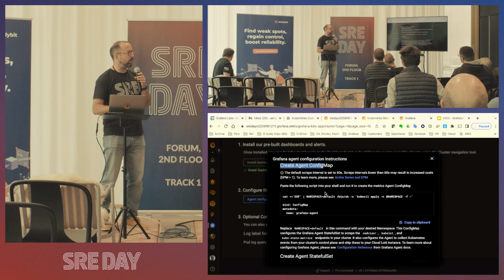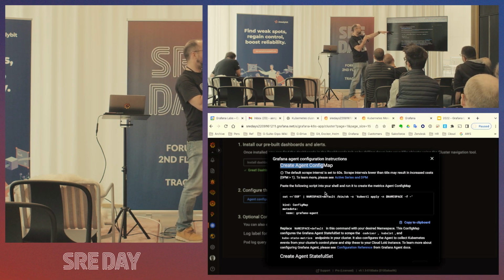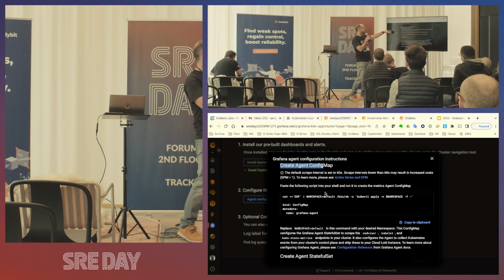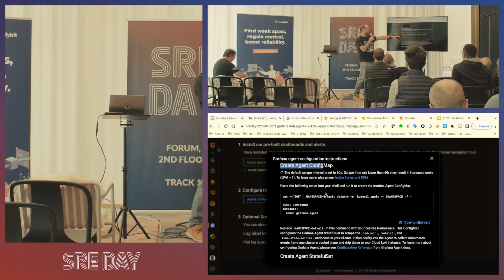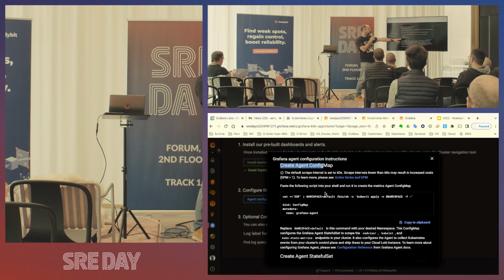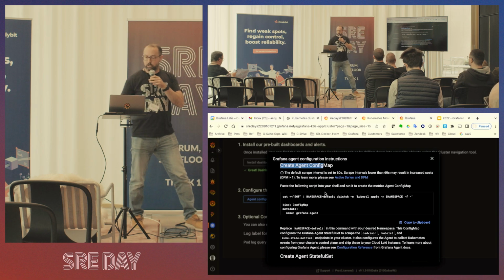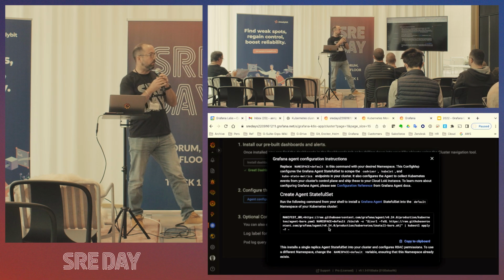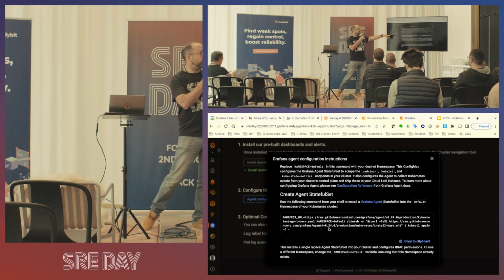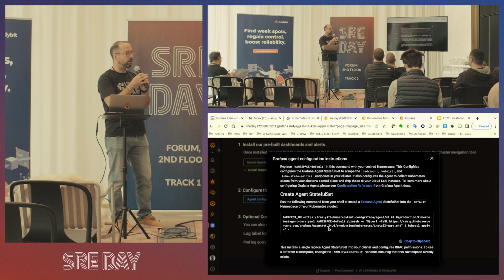And again, because you probably can't read that, what we're saying here is, the default scrape interval is 1 minute for cost reasons in cloud. You can just copy and paste this command here, and that will deploy the config map, change your namespace if you want, and this will then start collecting cAdvisor, kubelet, and kube-state-metrics metrics. I'll show you that config map in a bit more detail. And once you have the config map deployed, you just then need to run the Grafana agent as a stateful set. The stateful set agent will pick up the config map and start scraping all the metrics and logs from the cluster and shipping them to cloud.